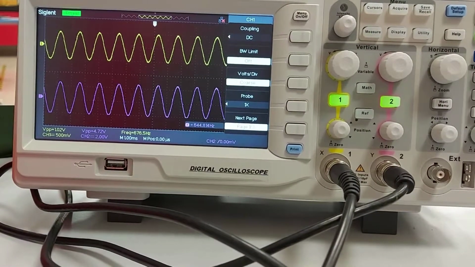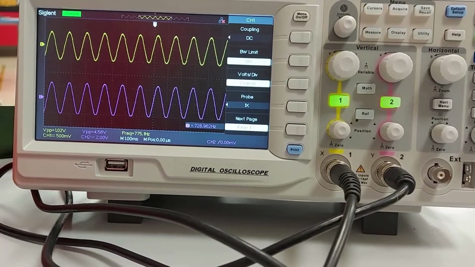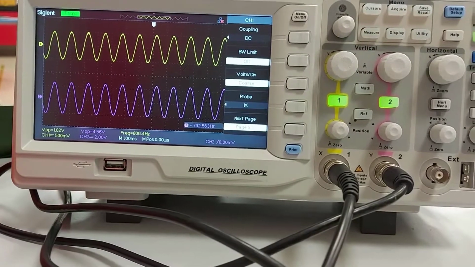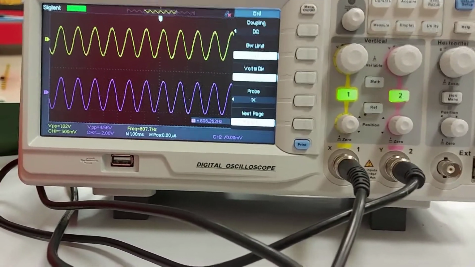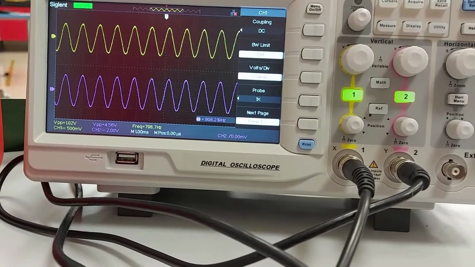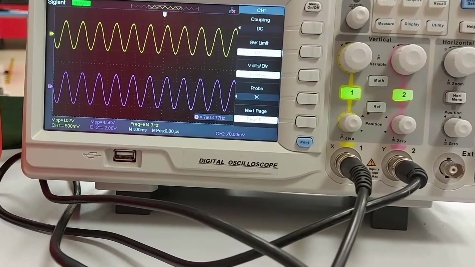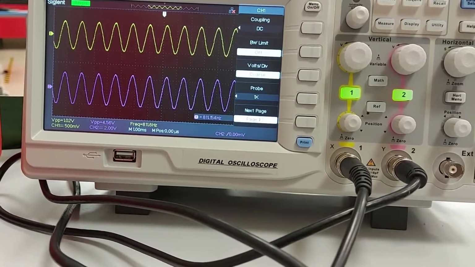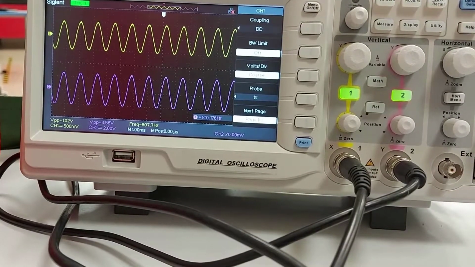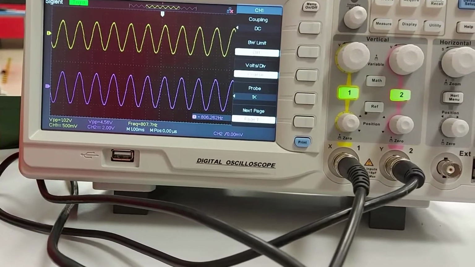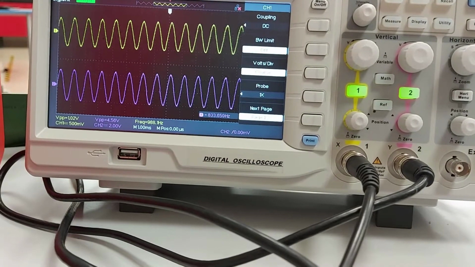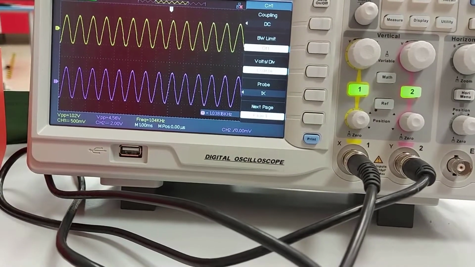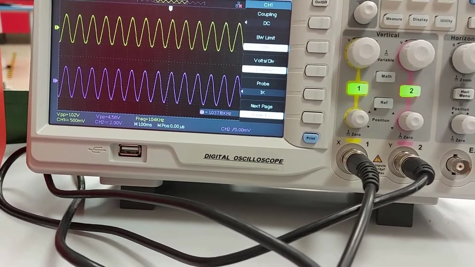Next, 800. Make sure the input is still the same, 1.02. So 800 approximately, that is 4.56. Next, 1K, 4.56.